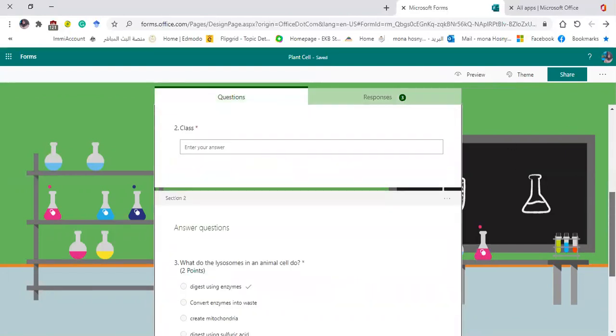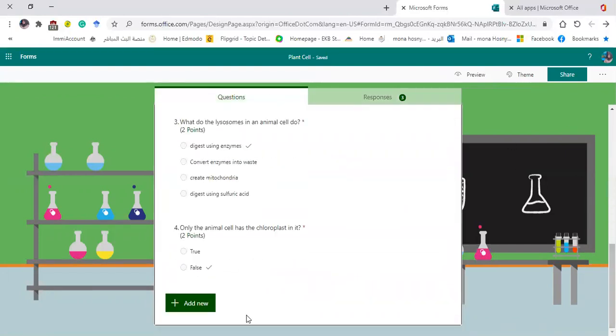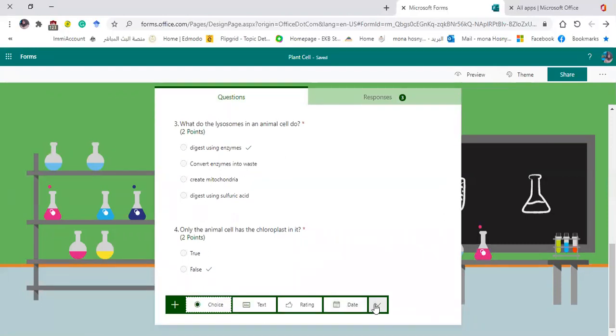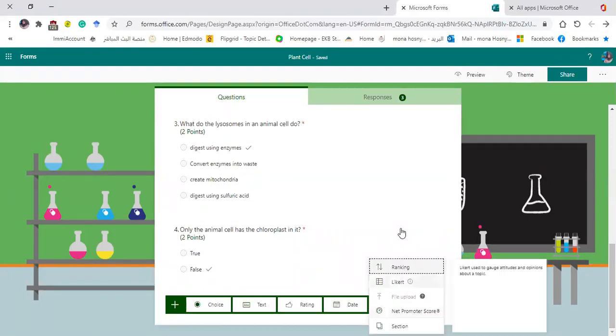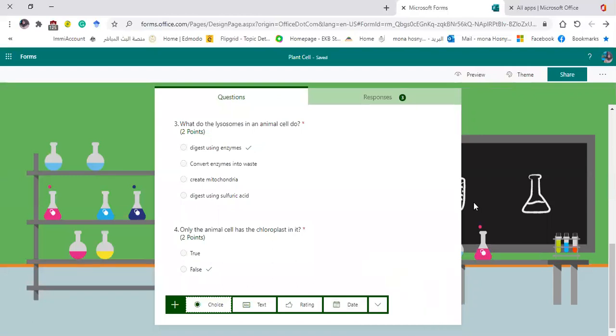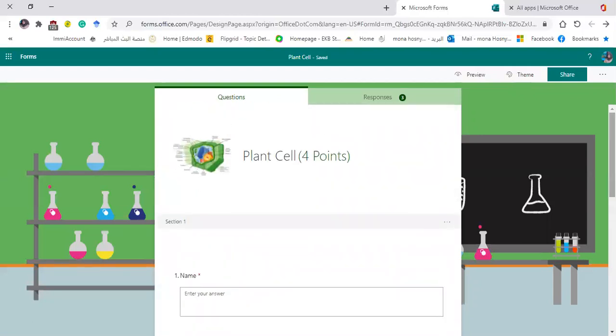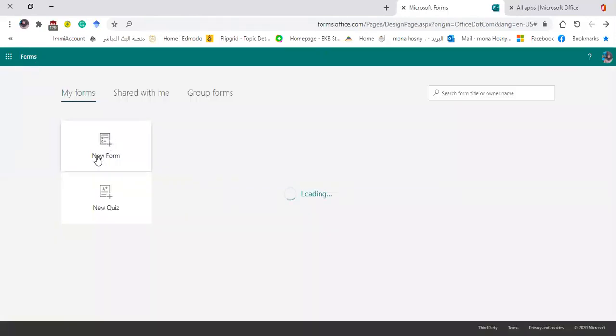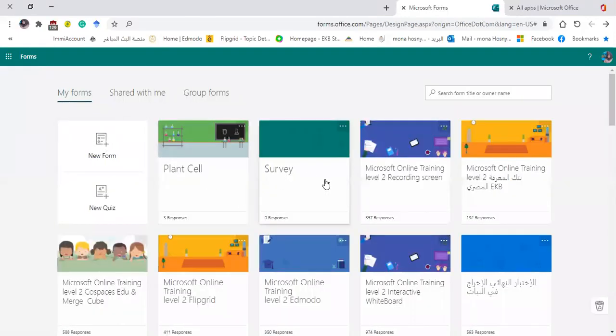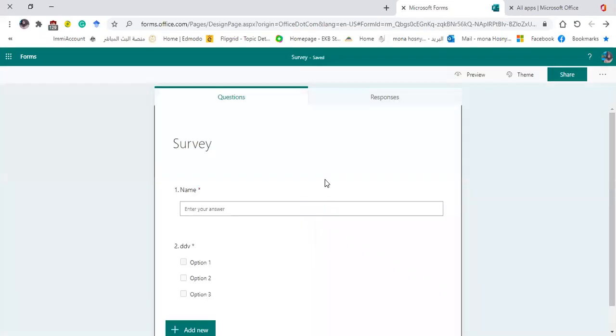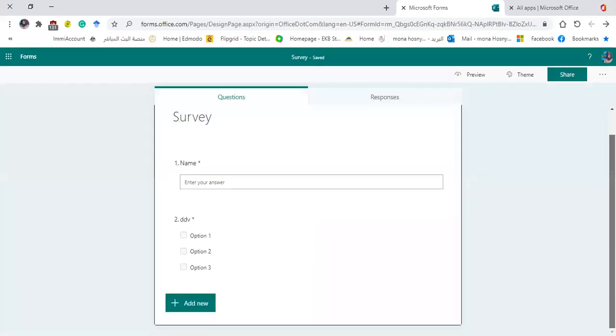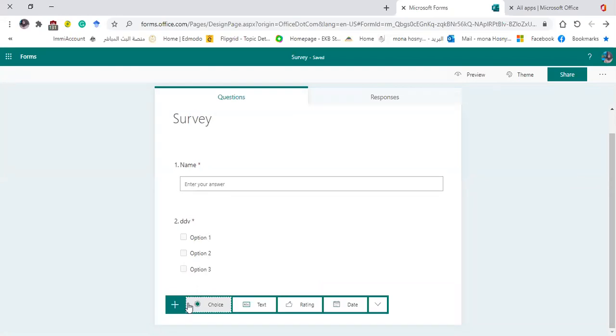You can also add a new question, but it's not here. When we use a new form, such as a survey, I can use the question type file upload.